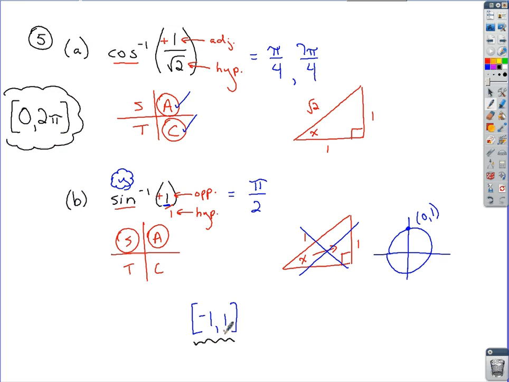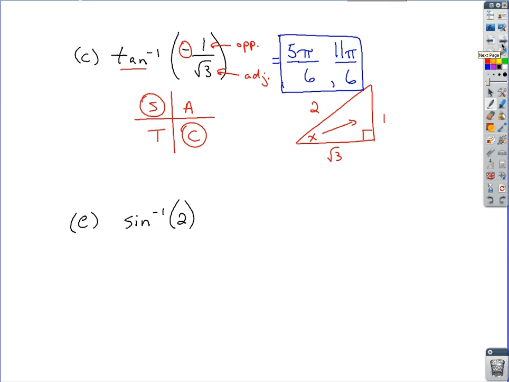But anything from outside this interval, I'm not going to have any approach that works. Triangle stuff won't work. Unit circle stuff won't work. So if you notice you've got a value for inverse sine or inverse cosine you're plugging in that is outside the interval -1 to 1, you can simply cut to the chase here and say, you know what, that answer does not exist. So that's a pretty quick and easy one as long as you recognize what's going on with the number we're plugging in.